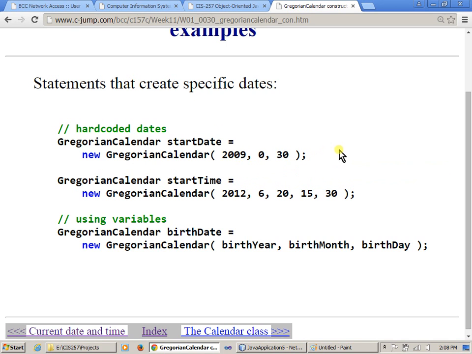Okay, so these are the examples, and I think it's obviously kind of trivial to understand. All right, now notice that there is a military notation used with the constructor, right? So this is 2012.